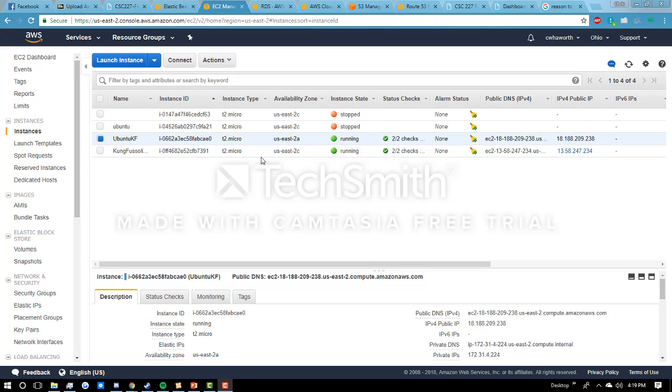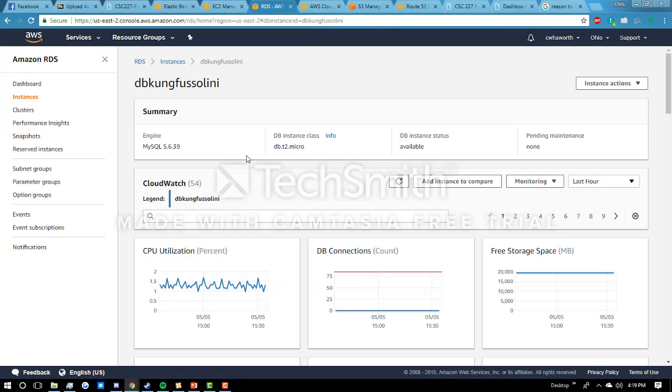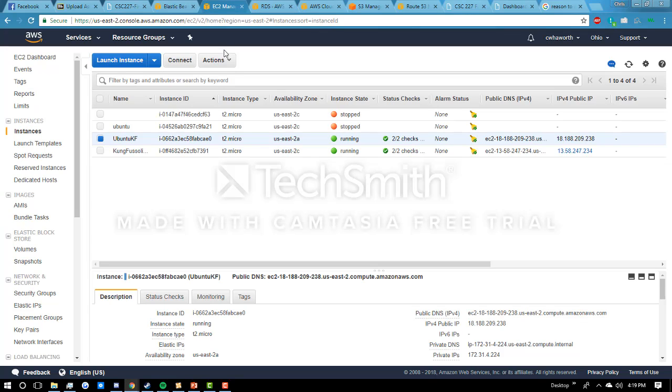This VM is connected to both the Kung Fu Salimi database as well as it has WordPress installed on it. Now WordPress points to the RDS database that is connected with the Ubuntu instance.